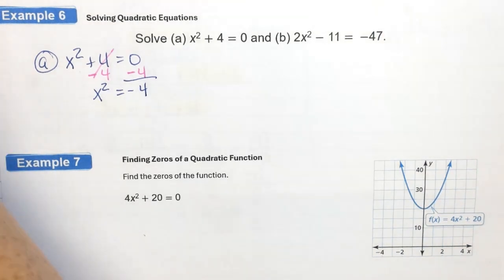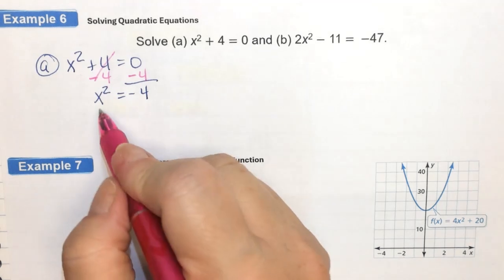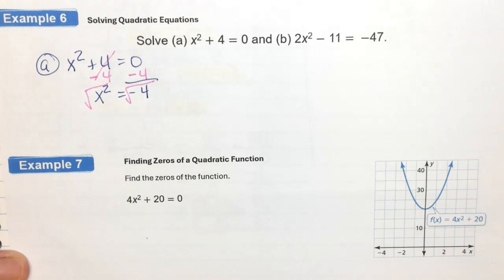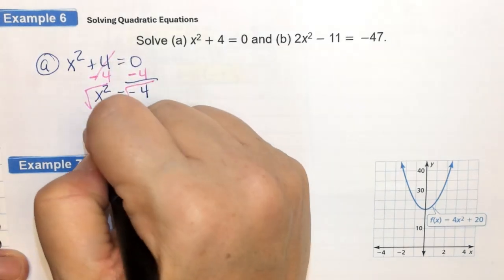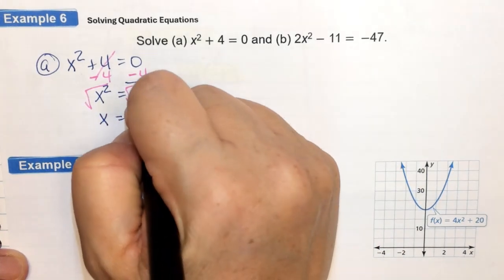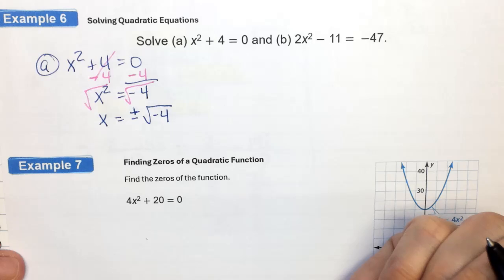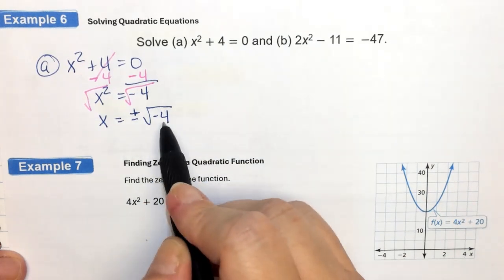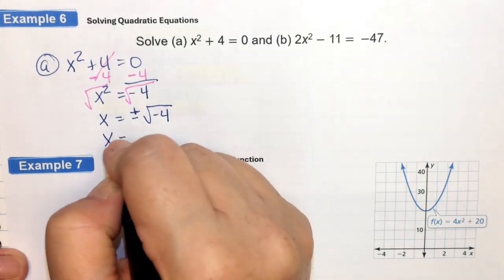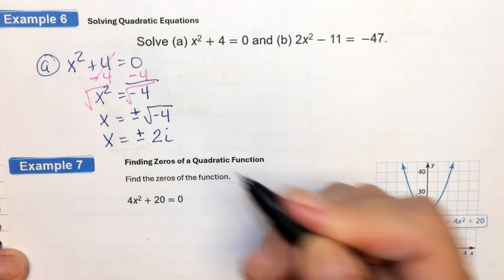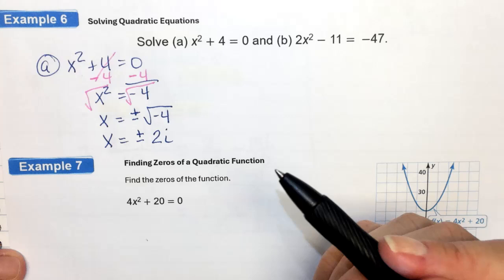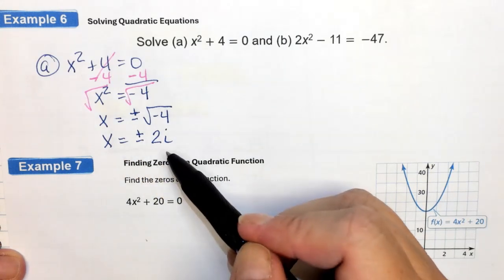So at this part, this is where we then need to take the square root, because we don't want x squared, we need just x. So how do we get rid of that square? We get rid of it by finding the square root. So this becomes x equals, remember you have to do plus or minus because we don't know if x was positive or negative. And then we have the square root of negative 4. Well, in this situation, I can find the value of the square root of negative 4. It is 2i. So I can say x is equal to plus or minus 2i. So the solution would be 2i or negative 2i. And that would be your answer for that one. So it could be either positive 2i or negative 2i.